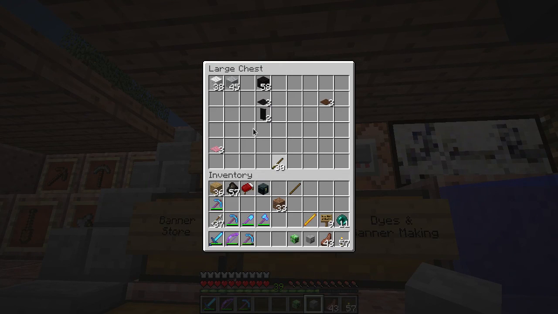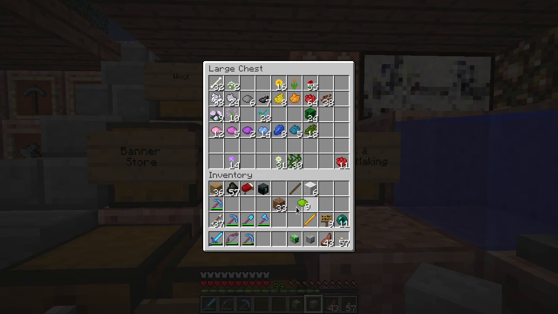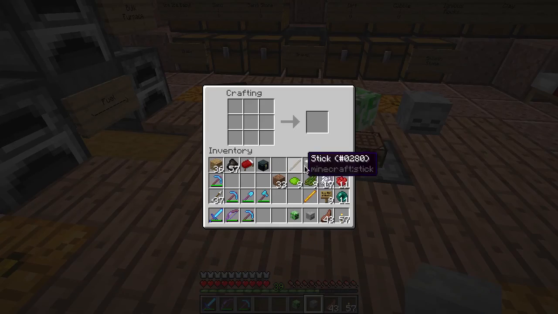So I'll need at least 1 stick. I need at least 6 wool. I'll need green dye. Actually, I'll probably need a bit more than that, so let us get some more stuff to make up a green dye. We'll also need a vine. So let us move on with the recipes. First, let's get up some more green dye.